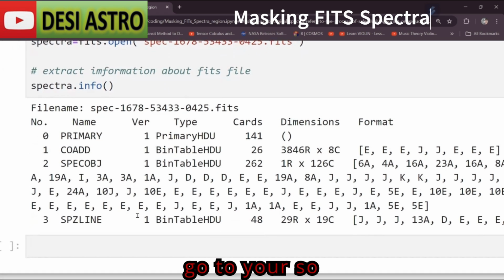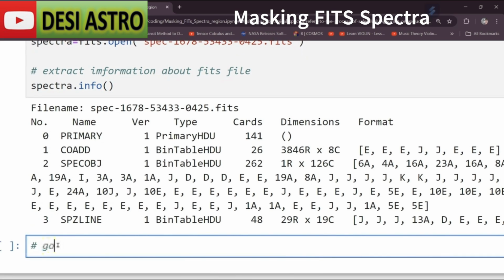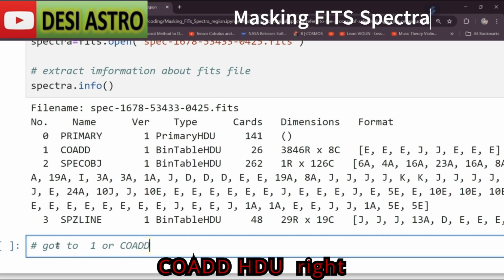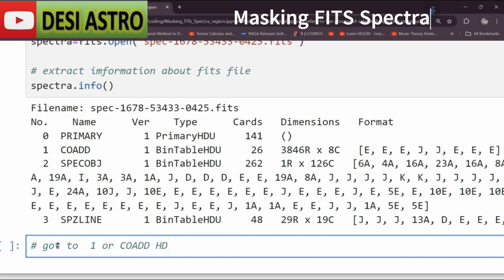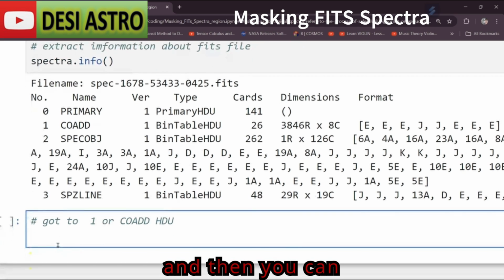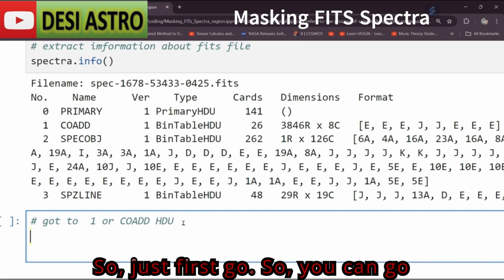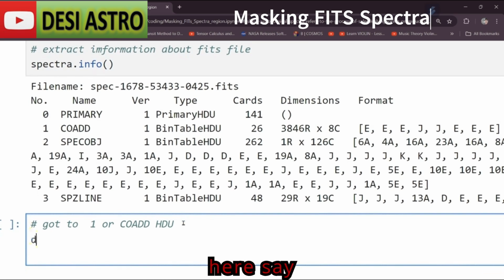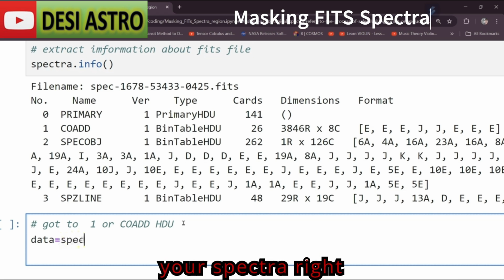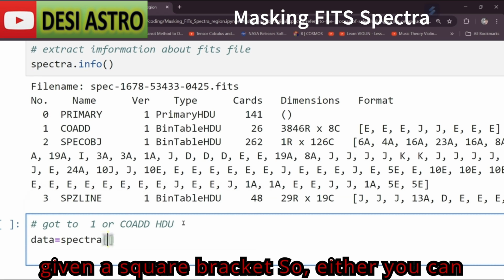So go to your first HDU, and then you can extract data. Say data equal to spectra with a square bracket.